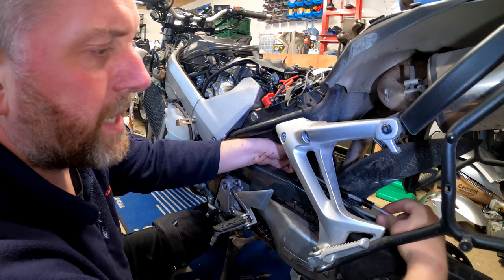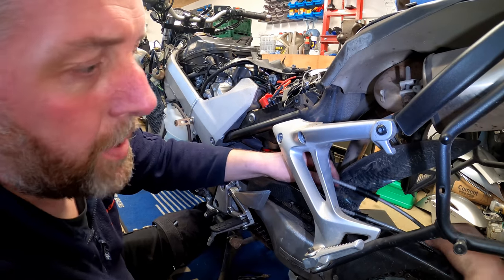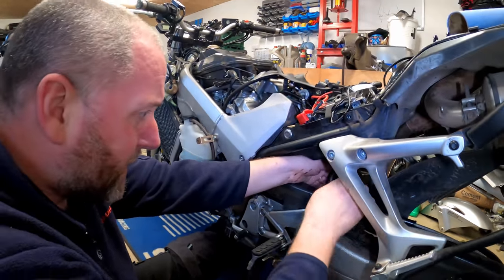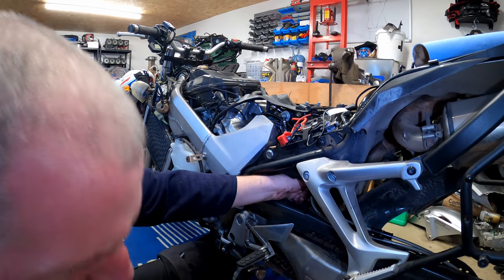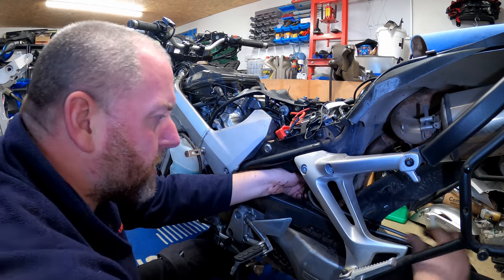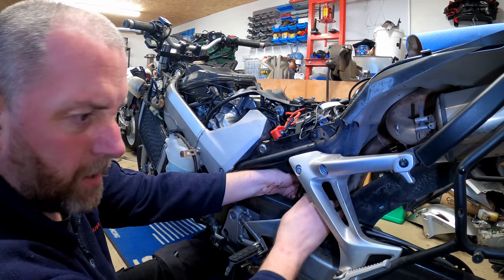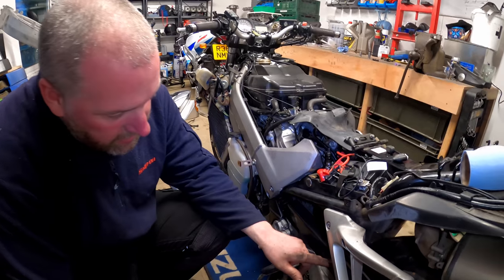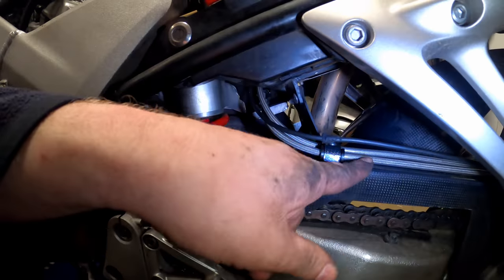Okay, so again, what we need to do now is get up the top and make sure that we get it correctly orientated and then get the banjo in. But yeah, they were looking good. And then once we've done that, we can come back down here and get these in and that'll keep it in the right place. Okay, so now we have both the lines that go down to the caliper installed.